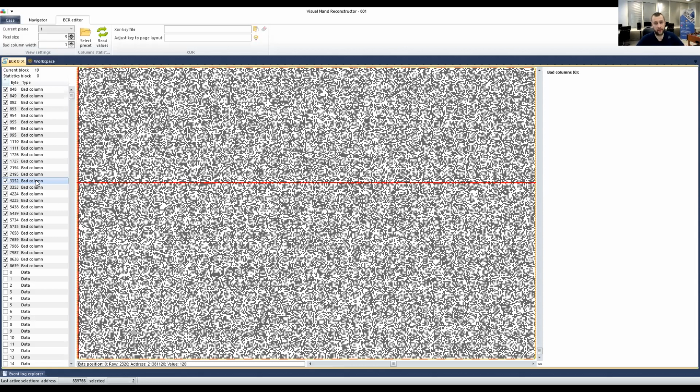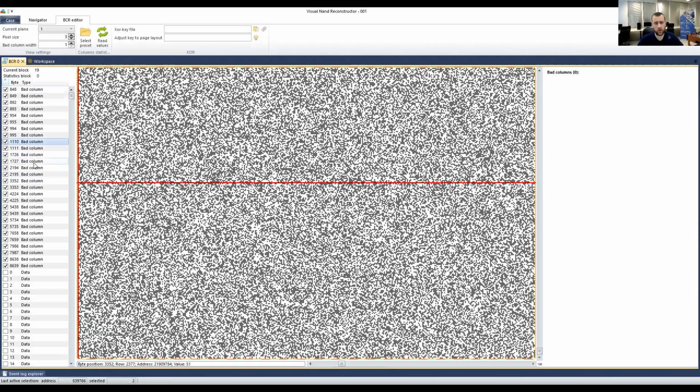And obviously it doesn't. Here, it just won't work if you just select preset, read values, add all bad columns. So you have to adjust it a little bit. The second step, which is filters, is what you have to take care of.